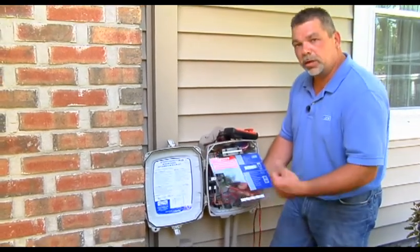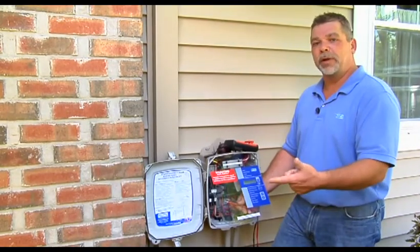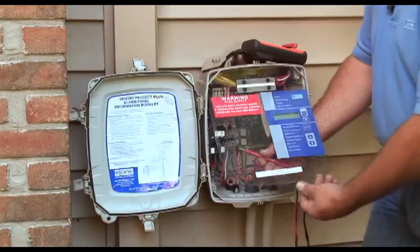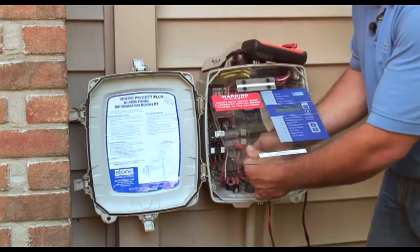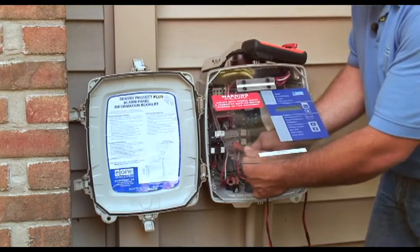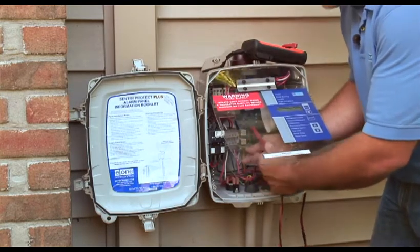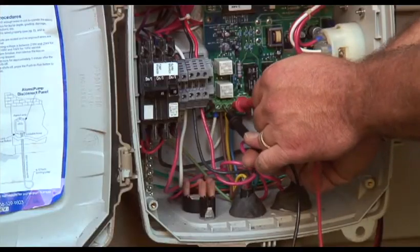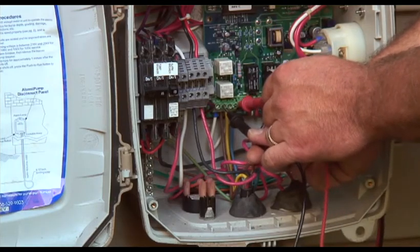If you notice in the chart, the green wire and the brown wire are the common denominators. So we're going to use green to everything, brown to everything, and then our final check is going to be yellow to blue — that'll check our alarm switch. We're going to go to the brown wire to red; we want to make sure this one is closed like the on-off switch, and it is. On the black is the coil and the contactor, reading 001. We're going to stay on brown and go to yellow and blue — we want to make sure we have no direct shorts there. Open circuit on brown to yellow, brown to blue — open circuit as well.